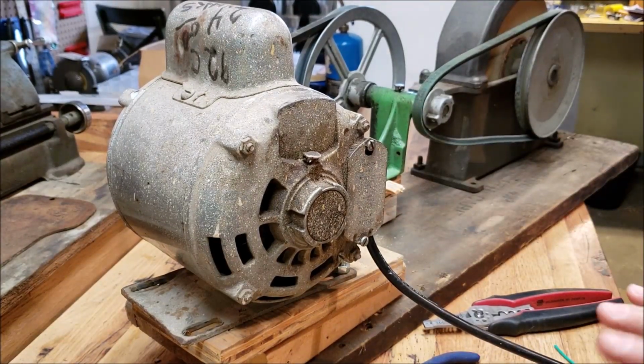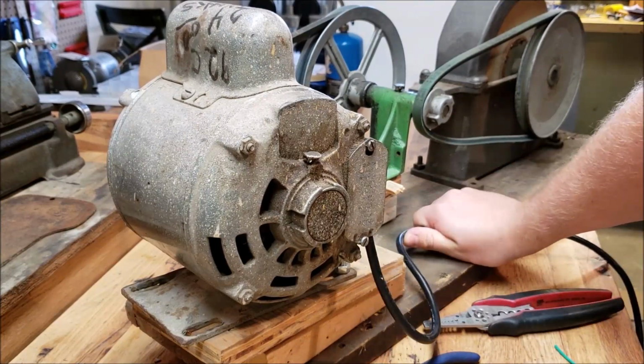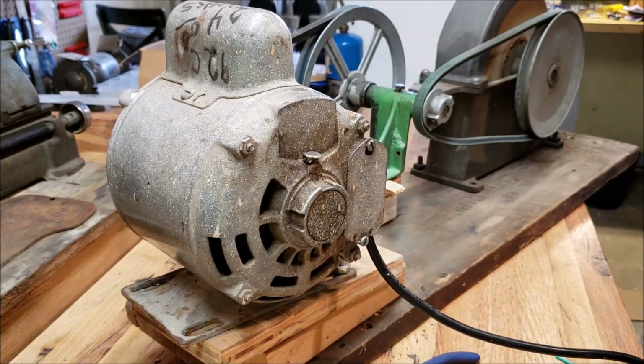So I'm going to go ahead and add a little switch box, probably right here, because it's pretty close, and see how that works out. I'll need to get a few things together and we'll get into that.